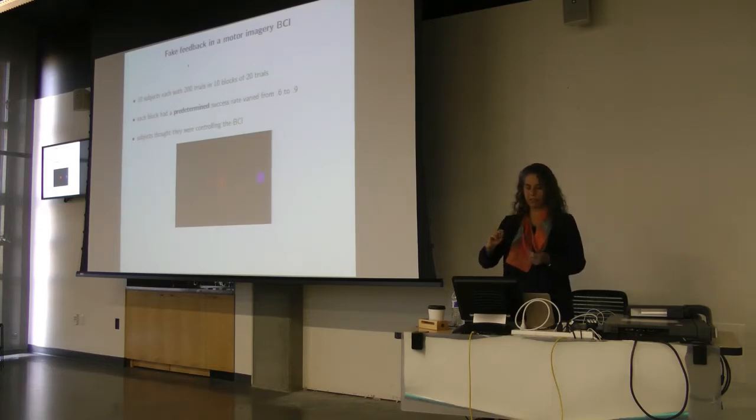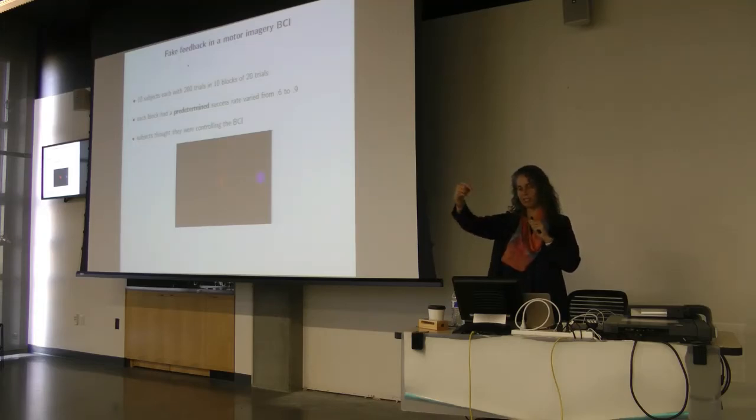The reason for this is because normally there's this forward connection, like how good you do at motor imagery affects what you see, and we wanted to break that link. We wanted to control what you see and keep it separate from what you're generating, because we actually want to see how what you see affects your brain activity. So we can't have the cycle go both ways.